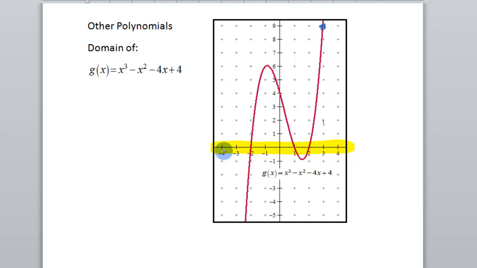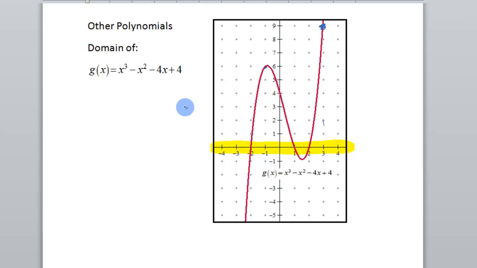Okay, I can choose any other one. It doesn't even matter. If I choose -1, is there a point on the line at -1? Yes. Again, this is because if you put -1 in here, you're going to get out a value. Can you see that? -1, -1 cubed, minus -1 squared, minus 4 times -1 plus 4. And any value you put in there, you're going to get something out.